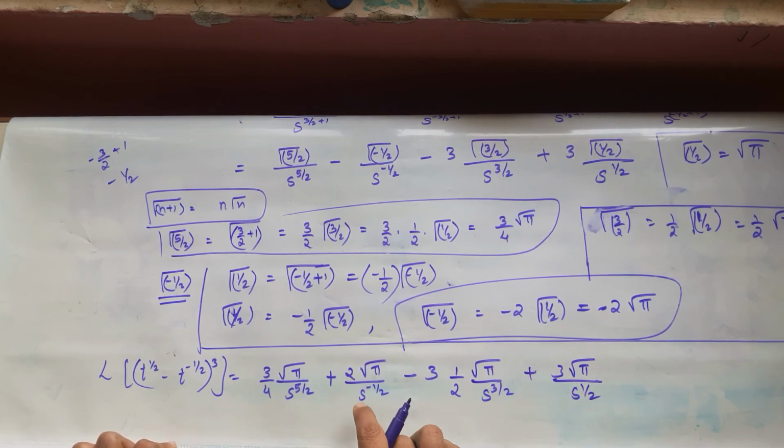Further, you can also simplify, that is, you can write each of the terms which are negative as such, or you can take root pi common and then simplify it. Any way you can do it, but this is the complete solution for this. Each of the terms should be like this. I hope it is clear to you.